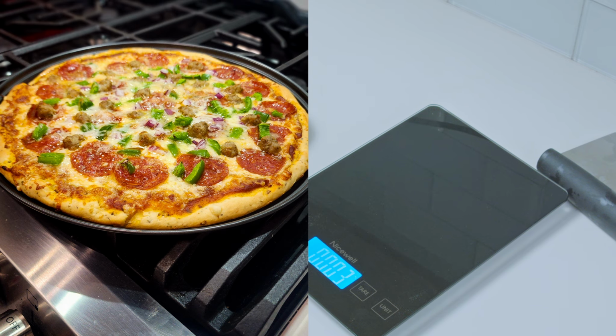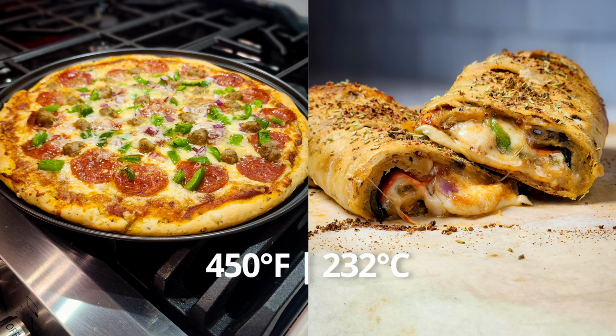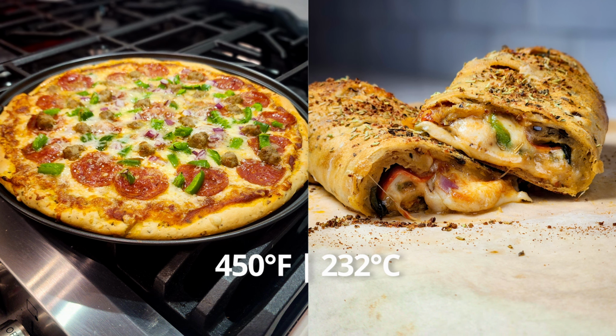Maybe a 12-inch pizza, a stromboli, whatever it is, you can bake it at 450 degrees Fahrenheit until the crust is golden brown. Let's try out a cast iron pizza.